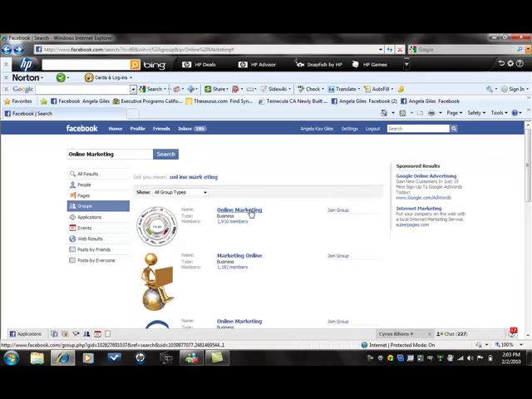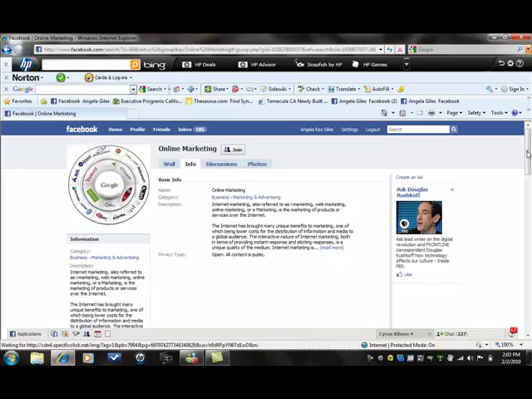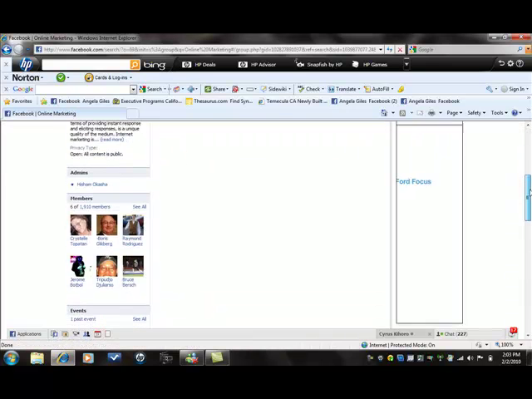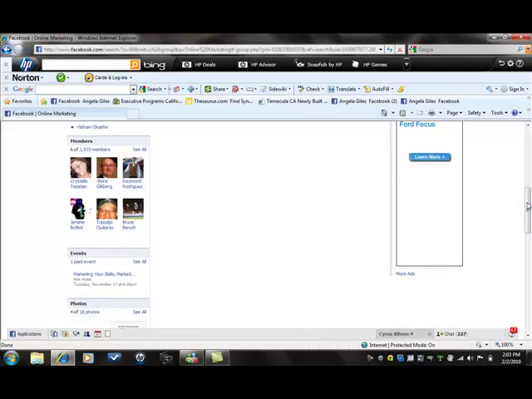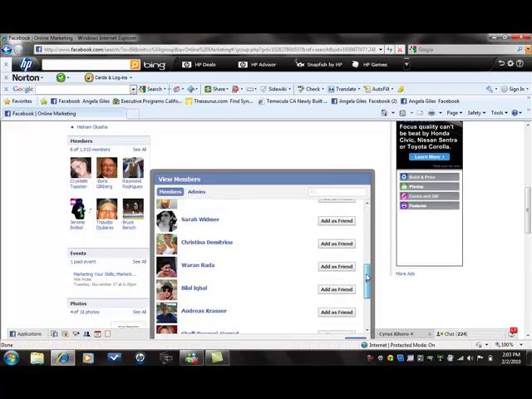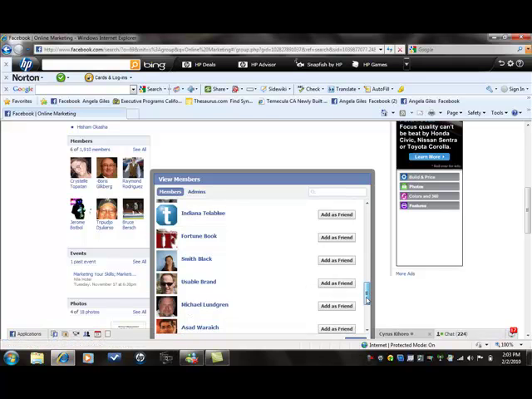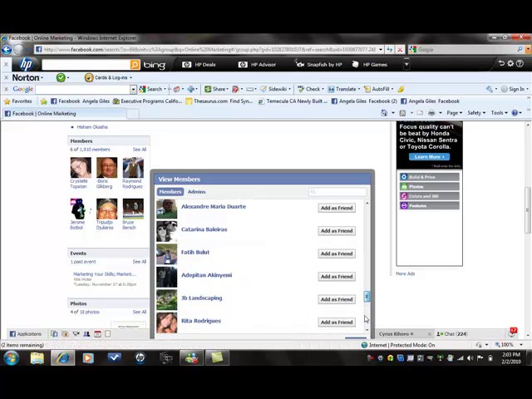Let's do online marketing here. I know this one's in English because I believe that I have gone on this several times and looked for people. So you want to find a group that's in English. For some reason, I happened to click on two Spanish ones. So what you want to do is click on all members and just go through and look for someone that looks interesting to you that you might want to meet. So let's do, how about Michael Lund? Oh, I think I'm already a friend with him. So let's try to find someone that I'm not friends with.